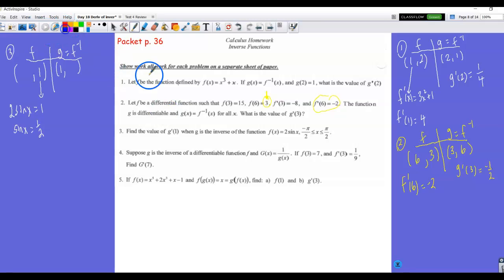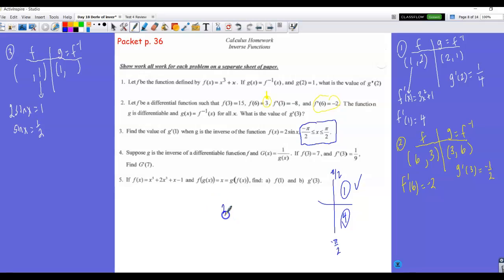I also need to pay attention to, over here it's telling me, because there are infinite angles that have a sine of 1/2, I want the angle that is between negative pi over 2 and pi over 2. Negative pi over 2 is down here, and pi over 2 is here. So I'm searching in either quadrant 1 or what I would call negative quadrant 4. Now, since the sine is positive, the y value is positive, it tells me the angle has to come out of the first quadrant.